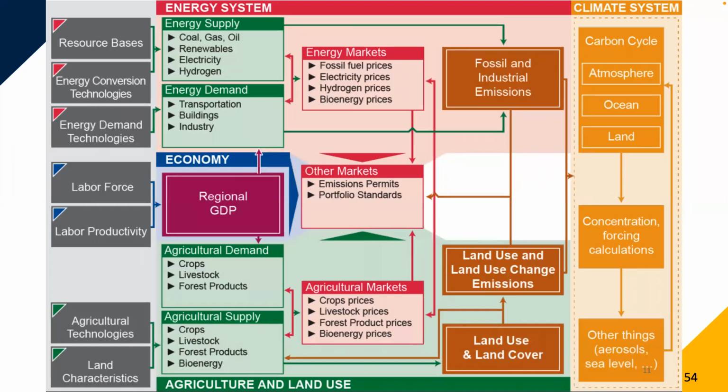Transportation, buildings, industry. A lot of what we do is going to be in this upper energy system area, and then some in the economic sector, but we don't really talk too much about agricultural technologies and land characteristics. You can imagine the level of specialization that would go into each of these things.